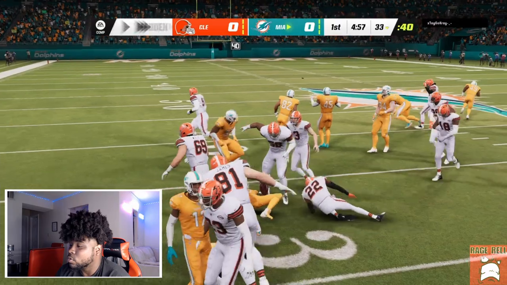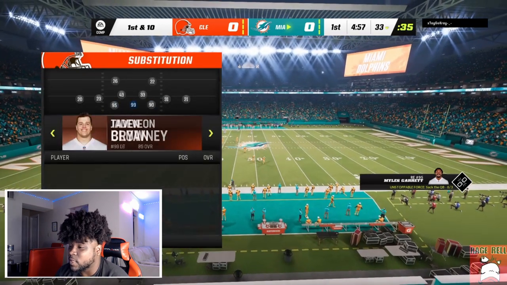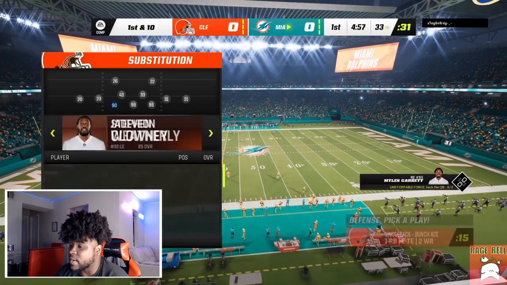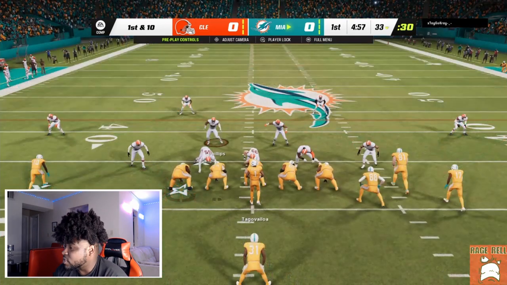Ooh. Oh, we got a Dolphins user. Okay, cool. All right, so for defense, like I said, man, I really love this playbook. I want to swap these two. So I want Myles Garrett on that side, Clowney. I want to use Clowney as more of a spy. Okay, so single back, bunch ace, right?